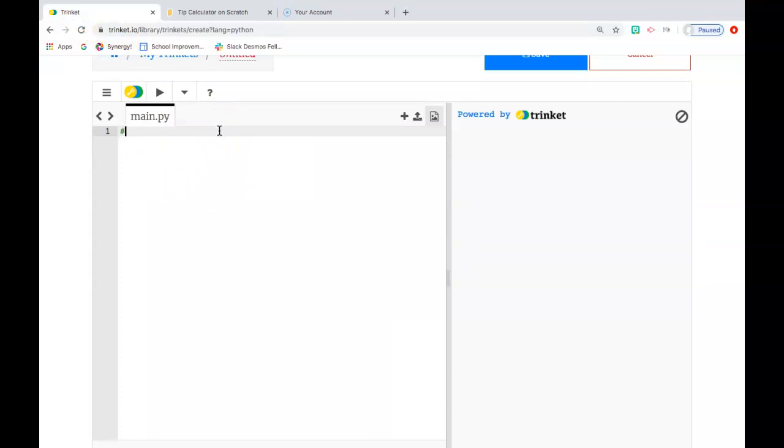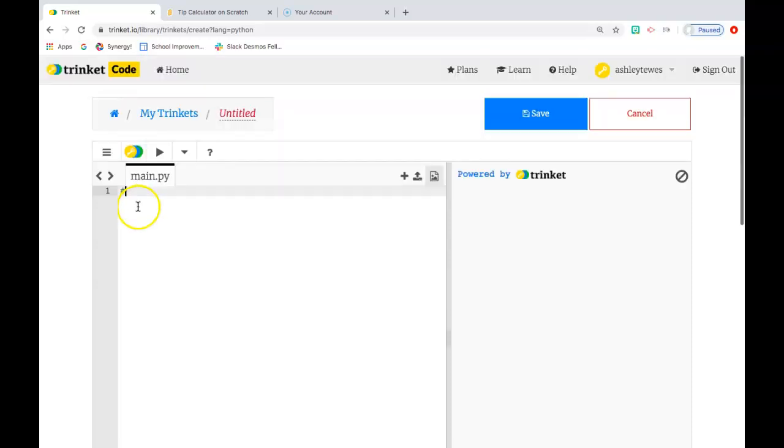So let's go ahead. The first thing that we're going to need as we start our program, and notice we are in Trinket here, which is a free platform that allows us to code here with Python. The first thing let's do is receive some input on the total bill and tip percentage. Notice in green here when I've got this hashtag or pound sign, this is simply a comment. It makes clear what's underneath it, so people know what our code is going to be doing. This is really helpful for somebody coming in and looking at your code so they can understand what each piece is doing. It's also helpful for yourself as you open back up a program.